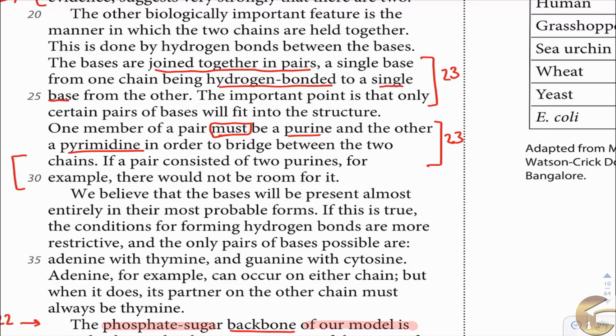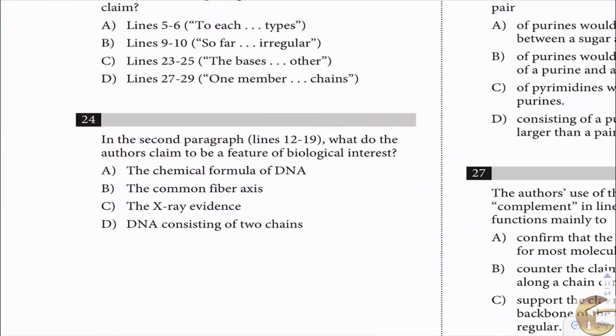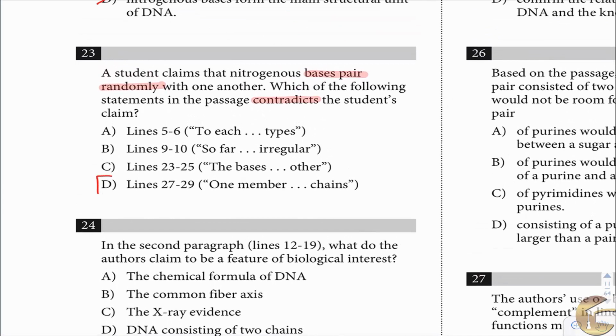And we're trying to pick the best answer. The best answer is going to be, in this case, D, because it uses that stronger language. In this case, we're looking for something that says there is a pattern. And this one does a better job of showing that there must be a pattern, and this is what it's going to look like. So 23 is going to be D. And again, I probably would have been stuck between C and D on that one, but D's a little better.